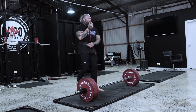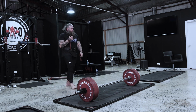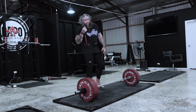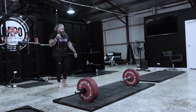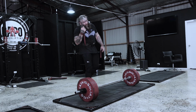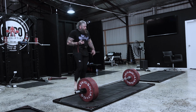Yeah, it's pretty fucking easy, dude. I probably conventionaled that a little bit. I didn't squeeze into it enough, but it's easy even if I did it shit. So we'll go 300, the same weight that I did today for conventional, see how that moves, pay a bit more attention to my technique on the next one. Not that it's good, but there's definitely a few things I can tidy up.